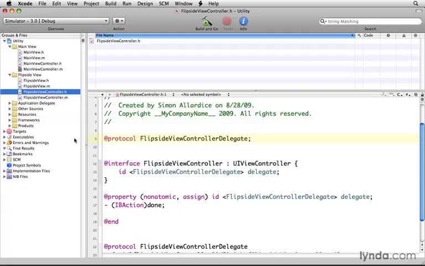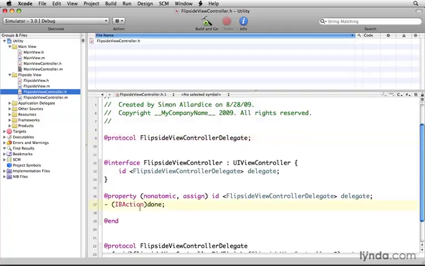What that actually means is on the flipside view, when we press the done button, the flipside view is not going to take care of dismissing itself away. What it's going to do is delegate that job back to the main view, and the main view will take care of it. This is merely the way that it's been declared. And again, at this point, we haven't done much with protocols. You might be thinking this is way too complex, but the benefit is we don't have to do it. It's already created for us. We just have to start to build on top of it.